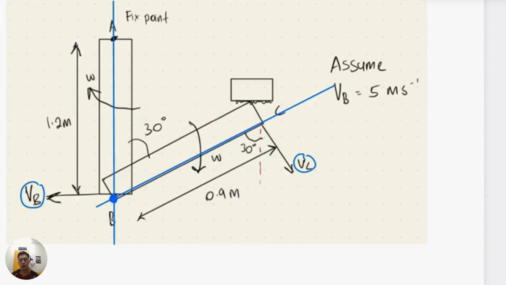We observe that the IC is located at point B, which is illogical because when the door opens, the VB will move. Hence, our assumption of the FBD is wrong. Because VC is not necessarily moving at this point, it can move in this way or this way or this way. So the VB should not be zero.